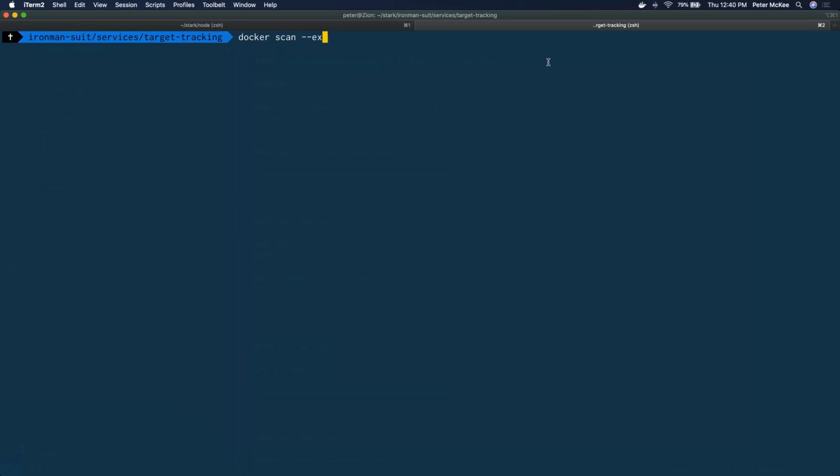So I'm going to focus back on just what I might have introduced. So exclude base, and I'm going to give it the file, Dockerfile, and Stark Industries. There we go. And mine is the target tracking.